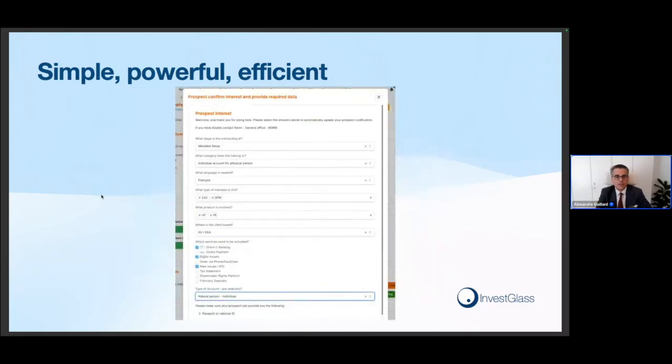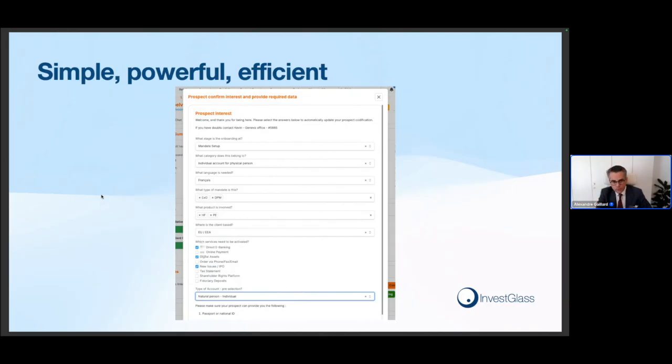By clicking on the button, I'm going to bring a simple, powerful, and efficient tool for my wealth managers, my relationship managers. It opens a form, and based on those pre-built answers, automatically it will pinpoint what the client is looking for.